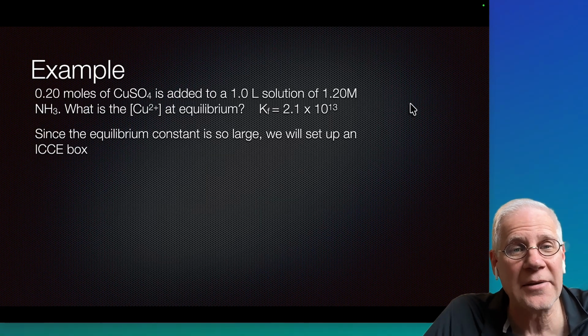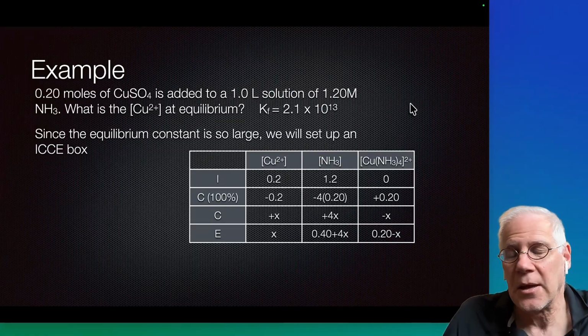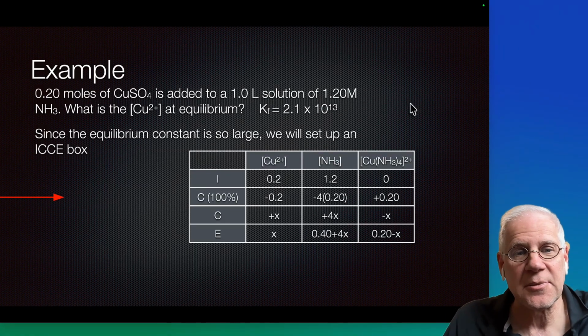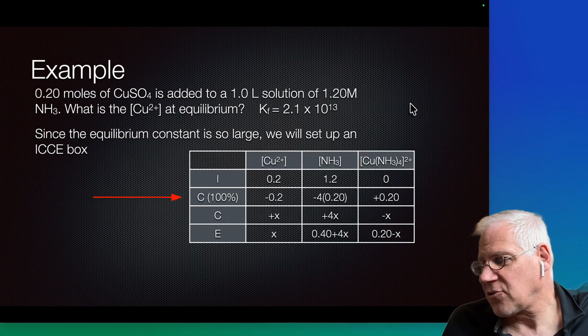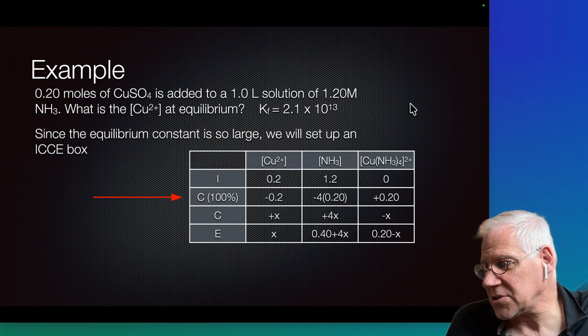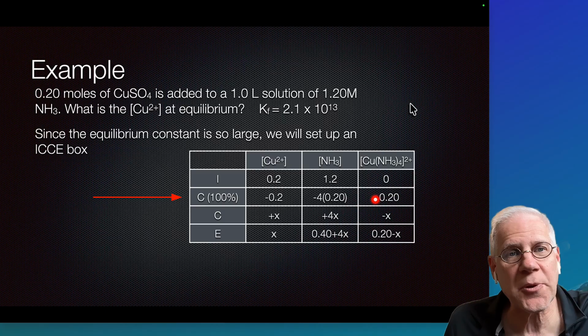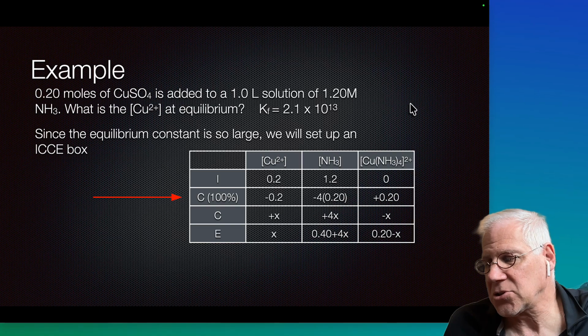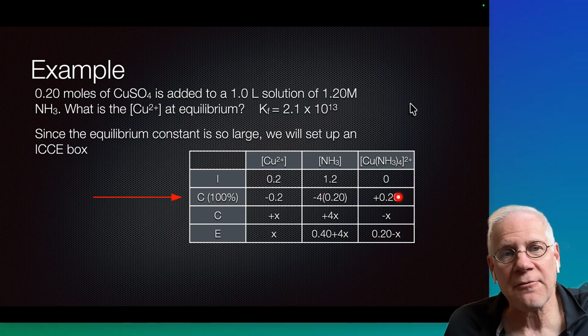So we're just going to add an additional C. And what this additional C is, this guy right here. So we still have our initial conditions in here. And now what we have for this first C, this is where the difference is. We're going to say that this is a 100% reaction. We're going to allow this reaction to move completely in the forward direction as far as it can possibly go.